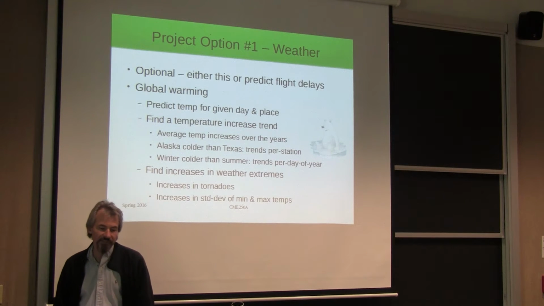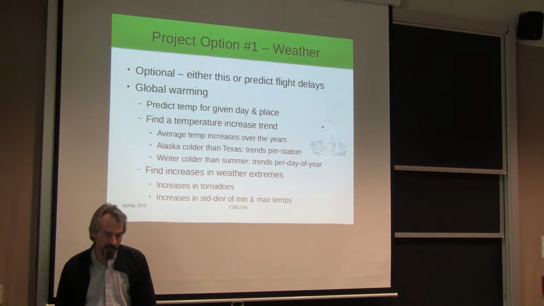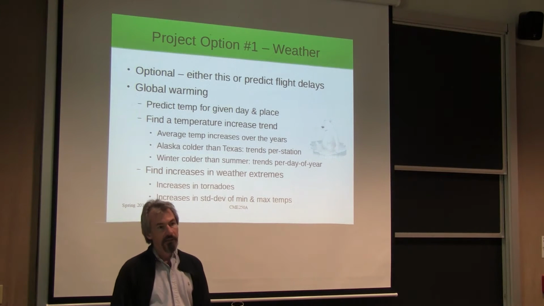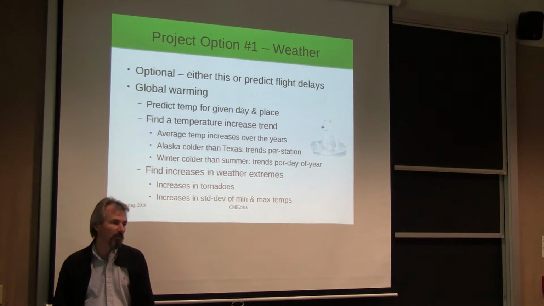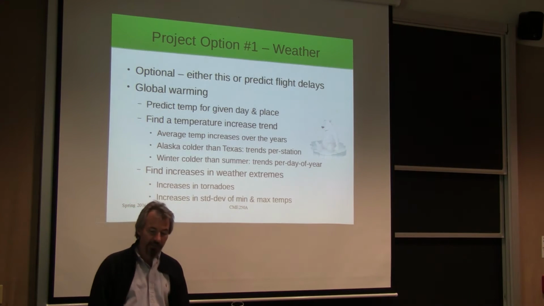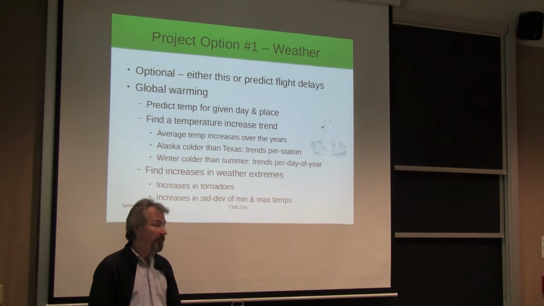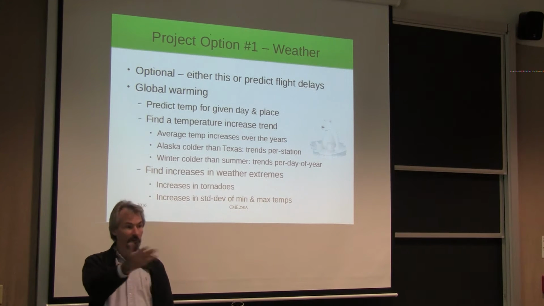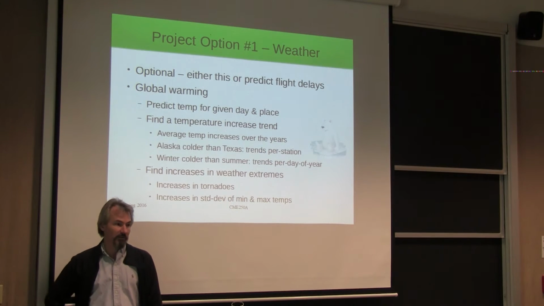So there's a couple different ways to do this project. This one is to take the weather data and look for evidence of global warming, and also be able to predict temperature for a given day and station. That will be what the test is: I will run through a set of stations and days that your model hasn't seen, get your predictions out, and then confirm that you're more or less on track with what you claim the model is supposed to be able to do.